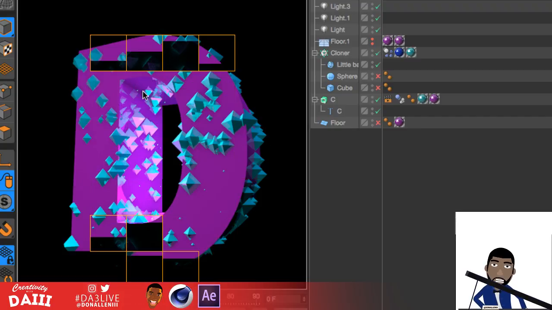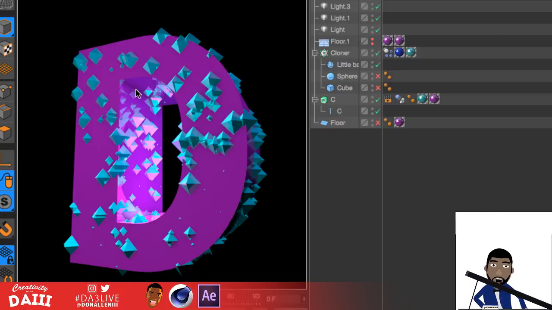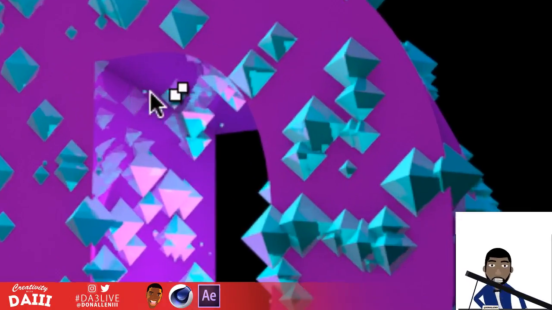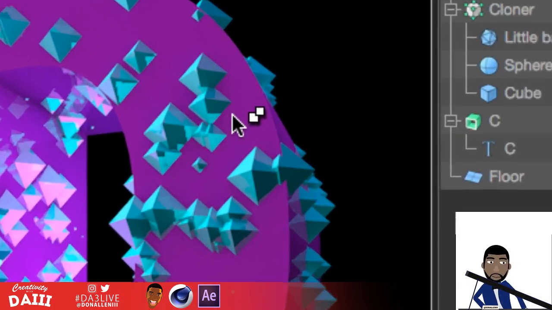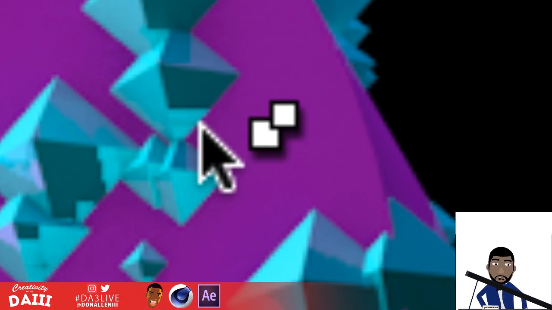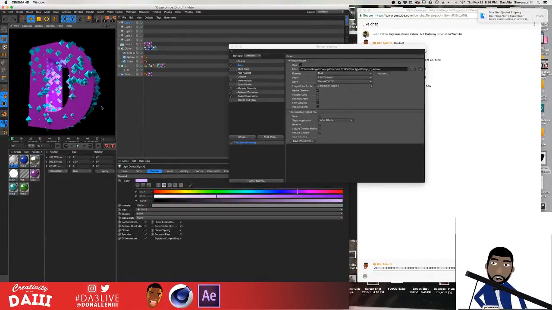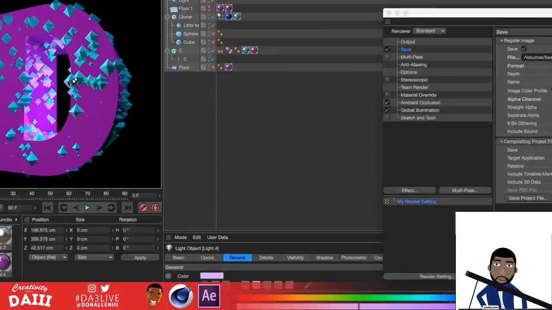We get this nice kind of shadow occlusion formed right here. I actually want to strengthen the shadows. So I'm going to up the contrast strength there, and then we get some nice little shadow detail around the edges there. I want these all to be stronger though, much stronger.